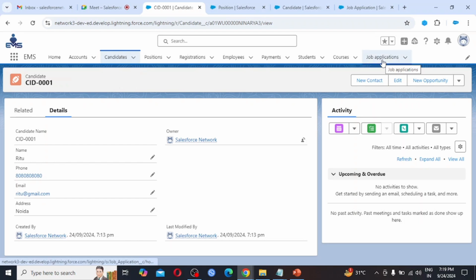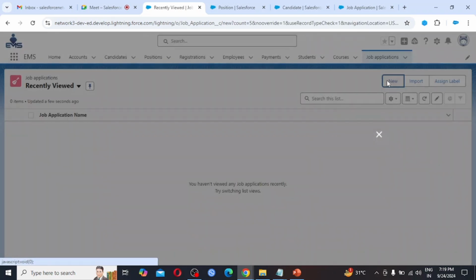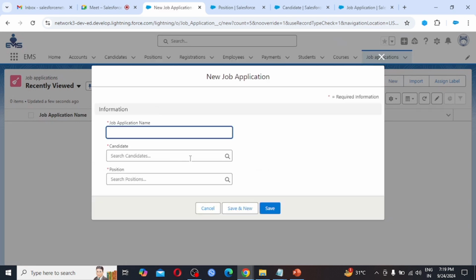So I am clicking on job application, clicking on new. So suppose there is a Naukri portal.